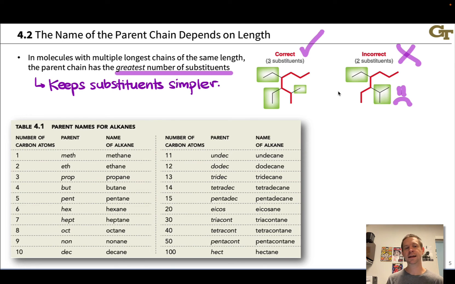In talking about the parent chains, each parent chain length is associated with a given prefix. And after 4 carbons, these get highly intuitive if you're familiar with Greek roots. Pent, hex, hept, oct, etc. And for alkanes, we're going to add '-ane' onto this prefix to generate the name of the parent chain. The first 3 are a bit esoteric, a bit off the wall. One carbon uses the meth prefix, methane, methyl, for example. Two carbons is the 'eth' prefix, with ethane is the 2-carbon hydrocarbon, 2-carbon alkane. And then propane has 3 carbons. C3H8, for example, is the parent alkane in that case. So these Greek prefixes, as well as meth, eth, prop, and bute for the 4-carbon case, butane is C4H10, are used to name that parent chain.